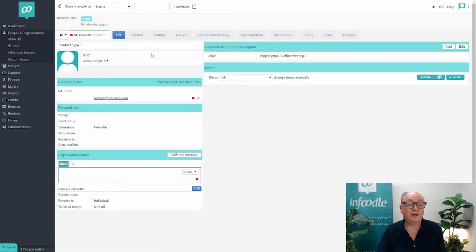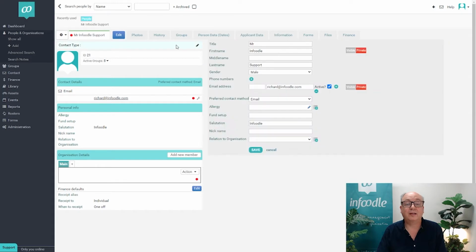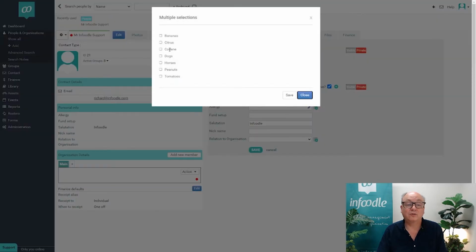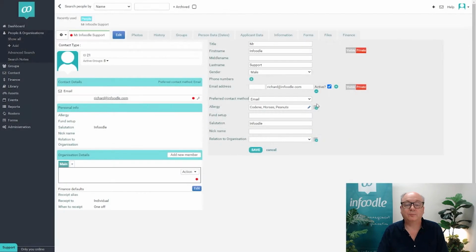So we can see here allergy, for instance. When I edit allergy, then I've got a different type here. You can see there's a pencil mark over on the side, and I can choose not only one of those, but I can also choose peanuts as well, and horses. So I've got lots of allergies, so I can record that and we can report against that as well. So it's just a quick way of having multiple items, multiple data values against a particular contact for whatever purpose suits you. Okay, so with that, I'm showing the detail.